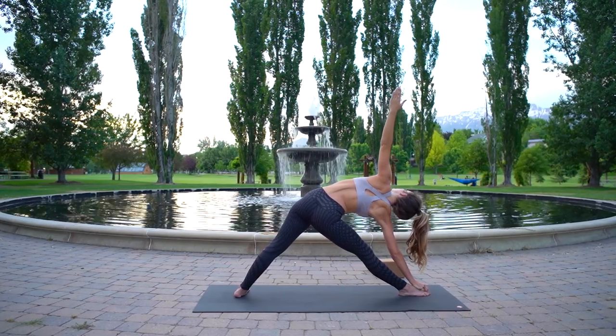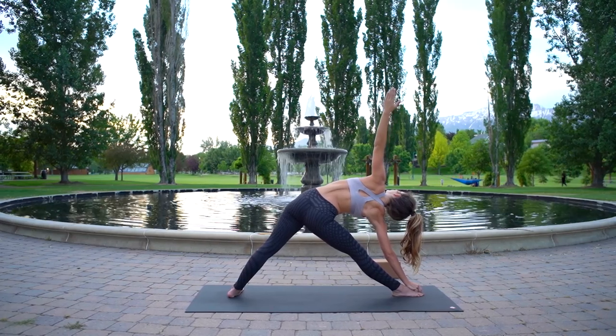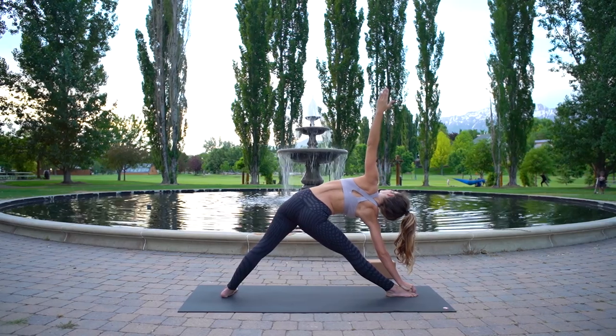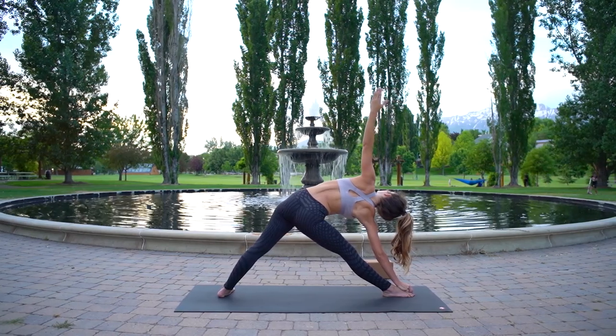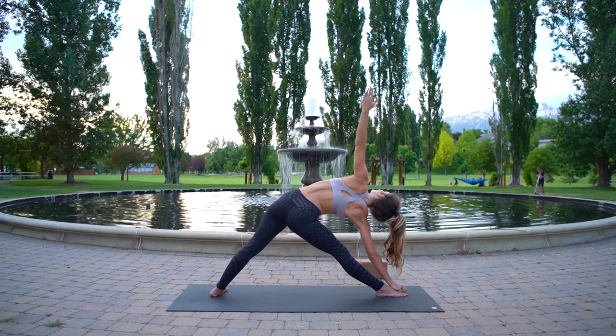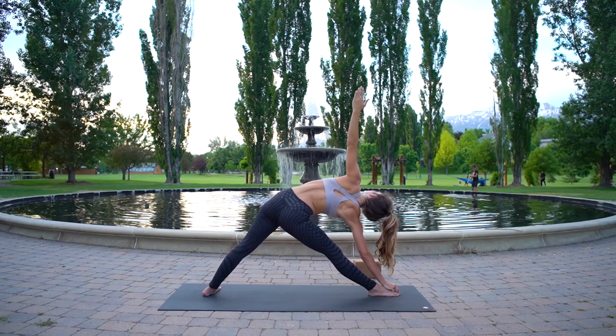Working towards the spine that's parallel to the mat. Reaching out through the crown of your head. If you're steady, you can take your drishti or your gaze up towards your extended hand.